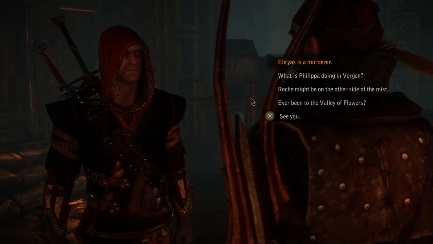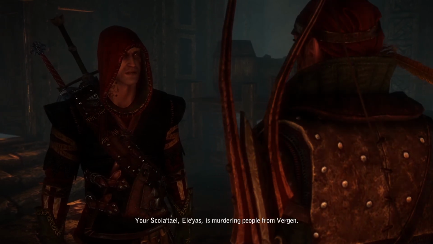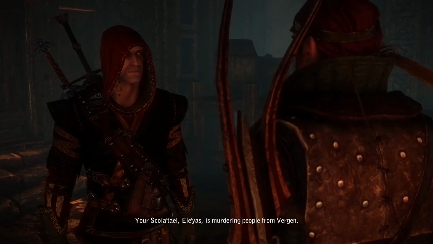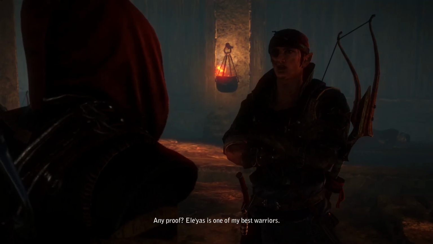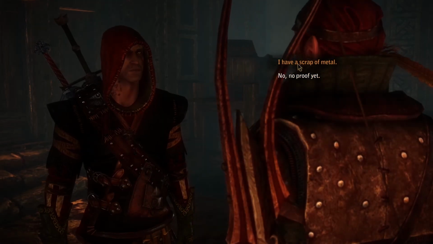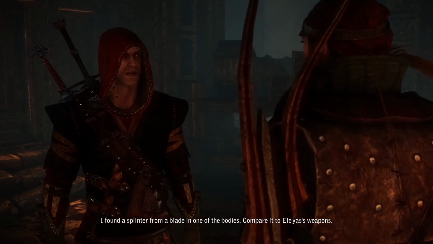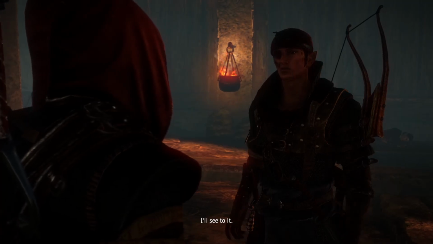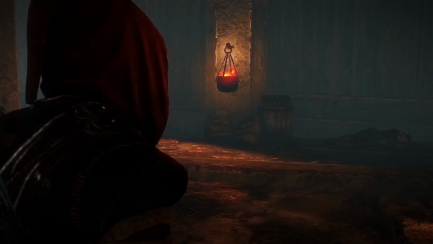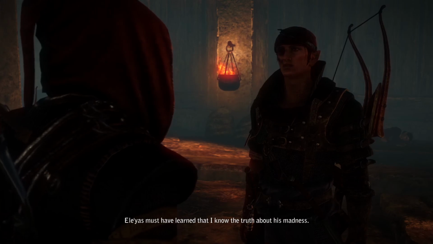Hello, Yorveth. Greetings, Gwynblade. So yeah, your Ele'yas friend is a murderer. Your scoia'tael, Ele'yas, is murdering people from Vergon. Any proof? Ele'yas is one of my best warriors. Oh, I have a scrap of metal. I found a splinter from a blade in one of the bodies. Compare it to Ele'yas's weapons. I'll see to it. Ele'yas must have learned that I know the truth about his madness. He's fled the city.